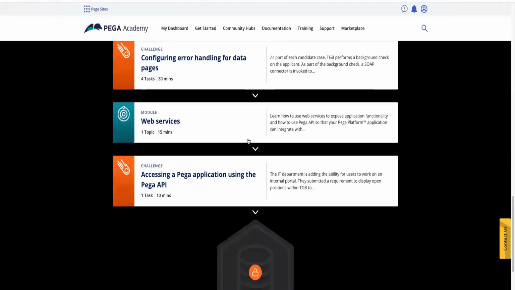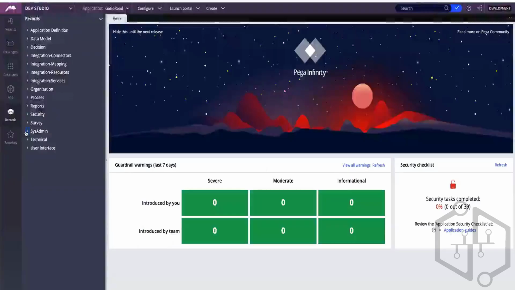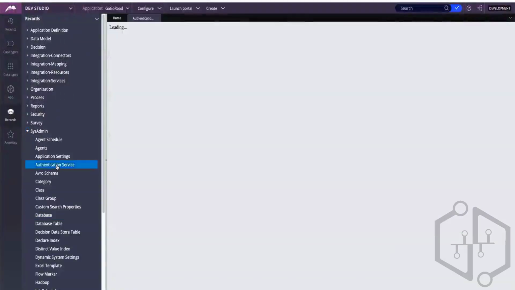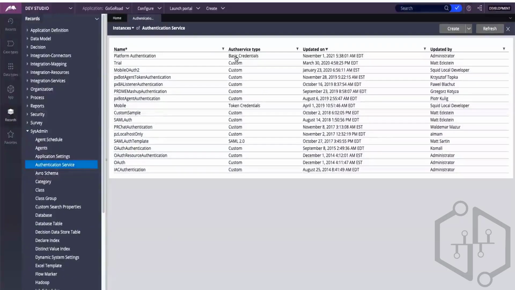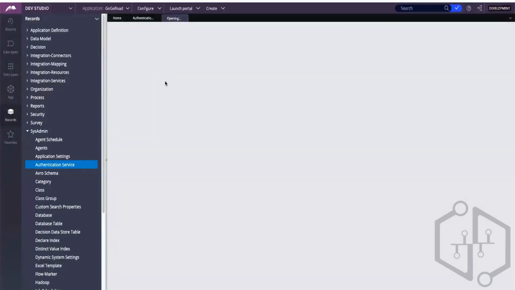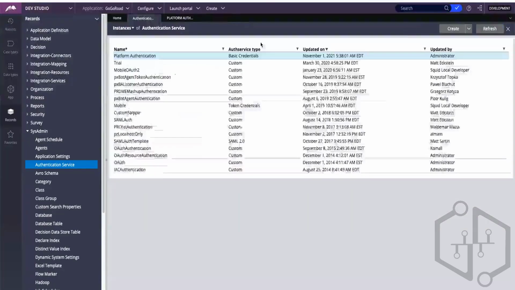Pega supports authentication: OAuth 2, OAuth 1, and many different authentication services. If I show you, I'll open basic. I'll create one.